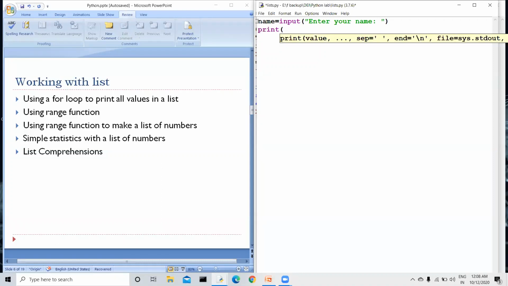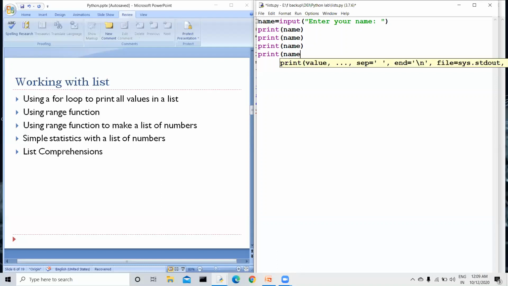If I ask you to print your name 5 times, you will simply write this print statement 5 times, or the number of times you would like to print your name. So yeah, we will do this. I printed it for 4 times.